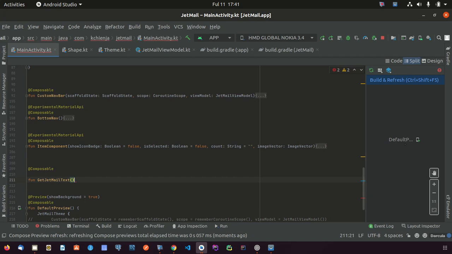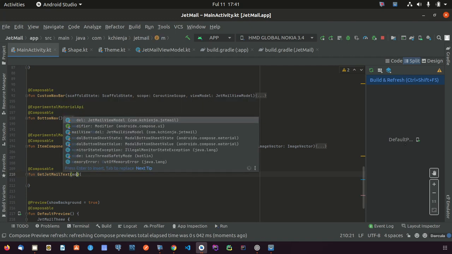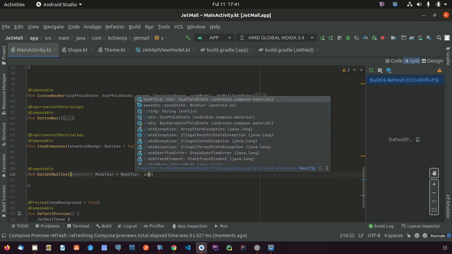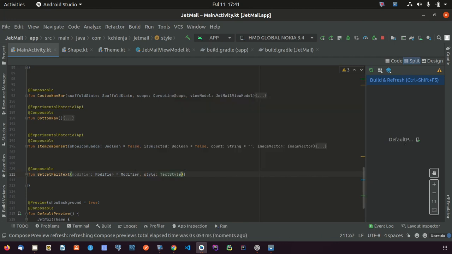The first parameter it's going to take is a modifier equals to modifier, the style of type text type.